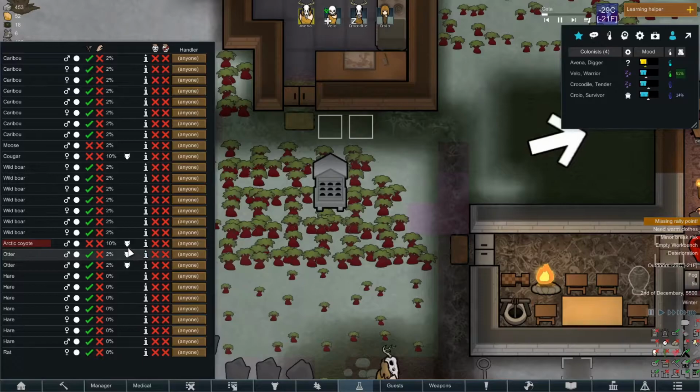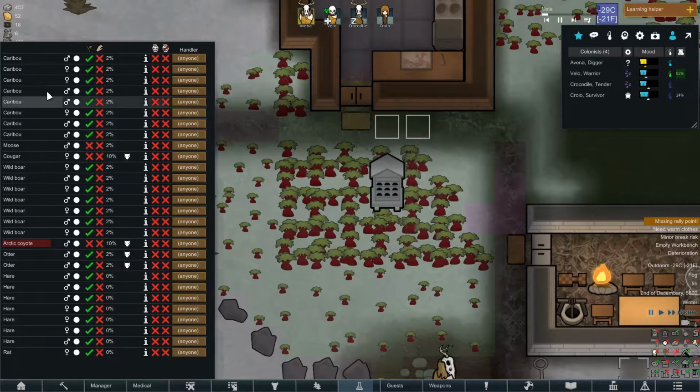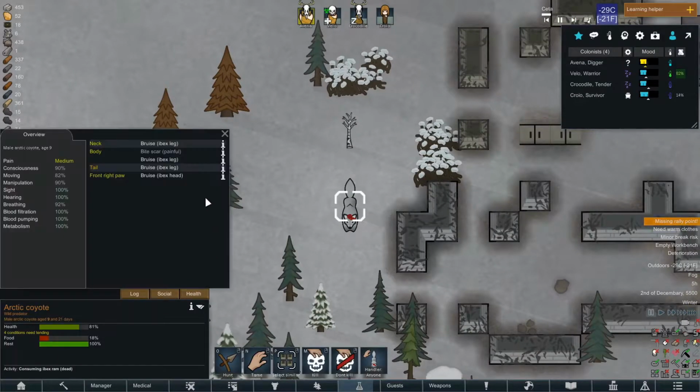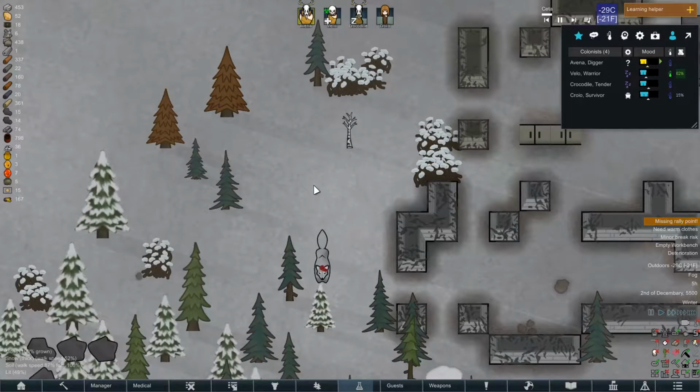We have been invited by a ton of animals to our area. Tons of caribou, wild boar, and rabbits. So when Velo gets back in action, he is going to have a baller of a time, hunting so much for us. And even our Arctic coyote that might die soon. Nah, he's got bruises. Unless he gets infected, he ain't dying anytime soon.